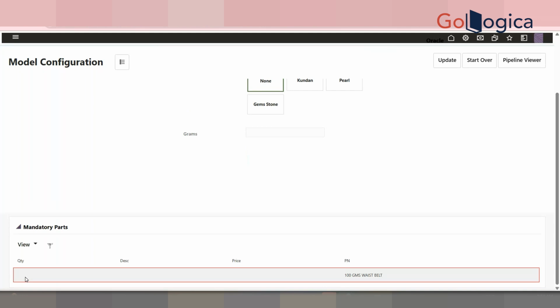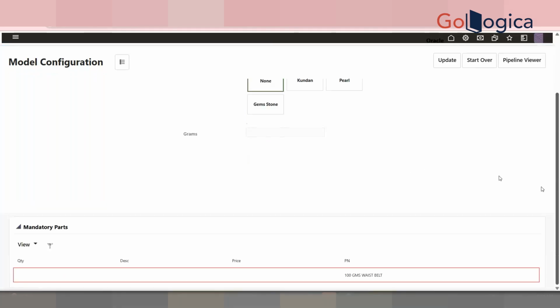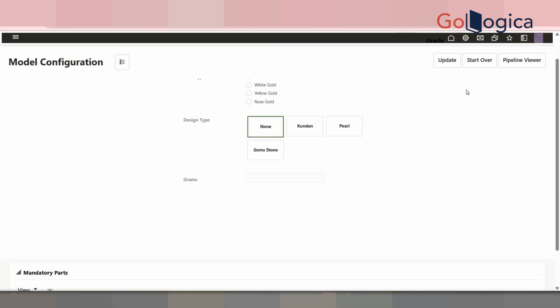If the part is removed, then there is going to be an error. The part I have removed from the parts database. Even in the recommended items rule or in the advanced form of recommended item, that is BOM mapping, in any case, if you are removing any part or making any changes to that part, then the recommended items or the BOM mapping gets affected. Let me add it back.